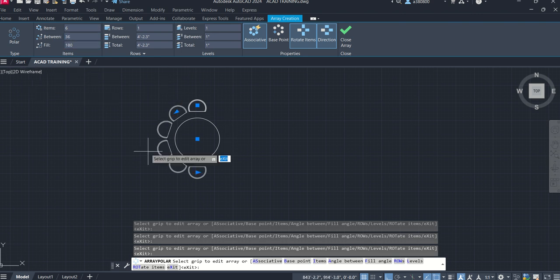180 on this side, but if you want to change the direction, so you can click on this direction. You can see, right? If you want to arrange in another way, see onto the rotate items, the direction of all chairs will be dependent upon the chair which is the base one, which is the original you have created, right? So it will be entirely dependent on that one. So where this will be used, we will cover this one also. Like in any theater you want to make some chairs, we will be practicing that one also.